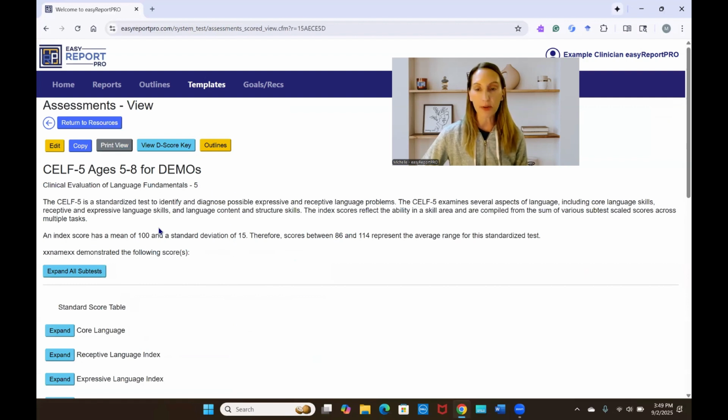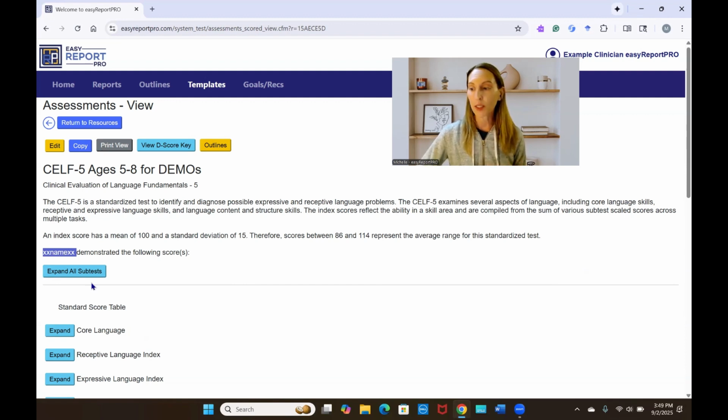Now, right from the very beginning, this is the general description of the SELF-5. I'm going to highlight some of these auto-populate codes that are in every single resource on our platform. These auto-populate codes ensure that names are always accurate, preferred genders are always accurate.